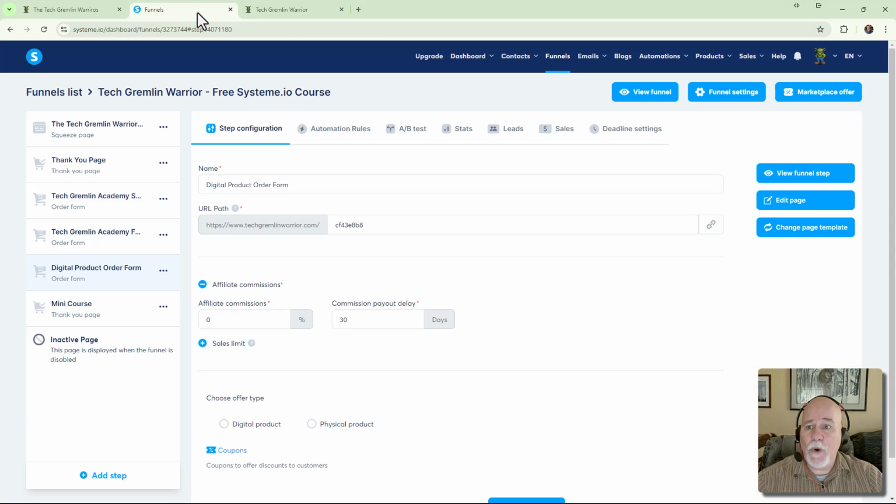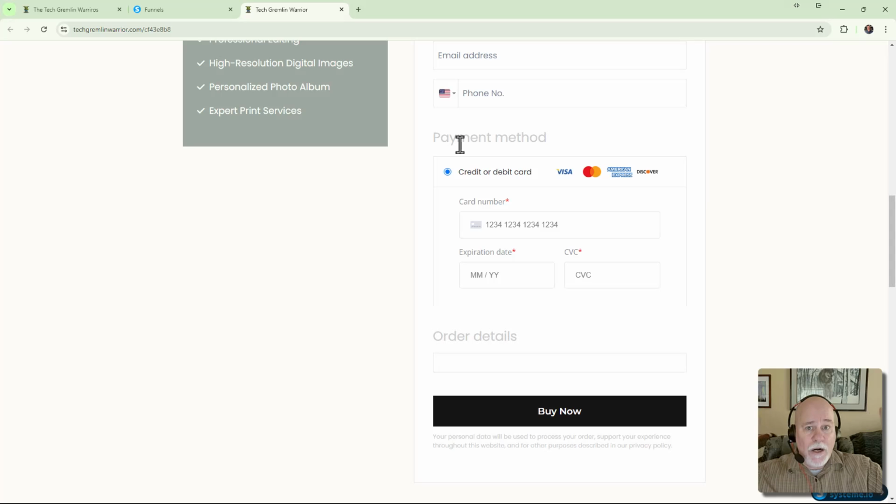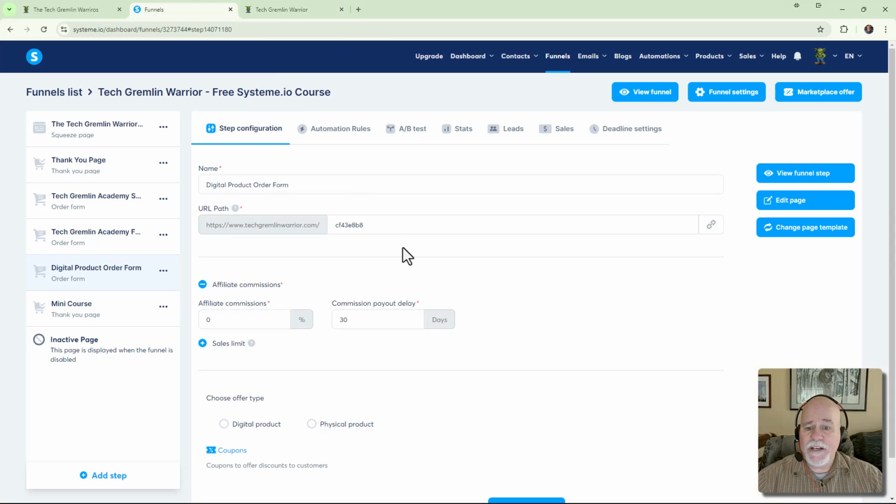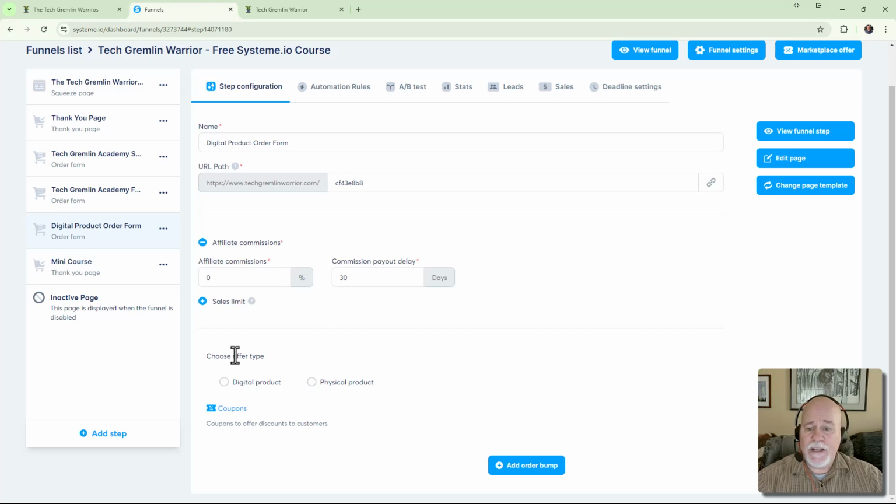All right. And what we want to do here is this is the checkout for our membership. And what is a membership? It's a subscription, right? As long as they're paying the monthly subscription, they get access to the course in the community. So let's go back over here, and we need to create an offer. And the offer is done in the funnel step.